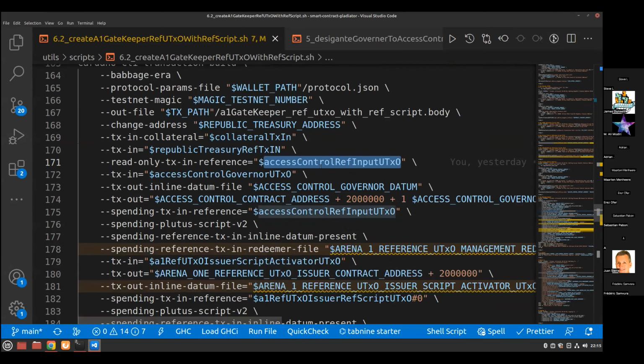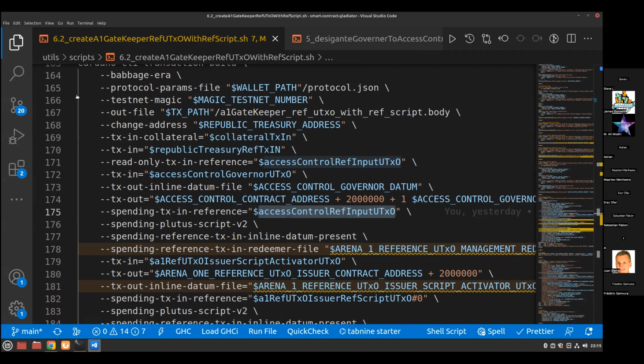So I'm using the same reference input, the same reference UTXO, as my reference script and my reference contract, for using that contract inside the transaction. This is new. This is the one we are going to see, and we are going to see what happens if we do that.